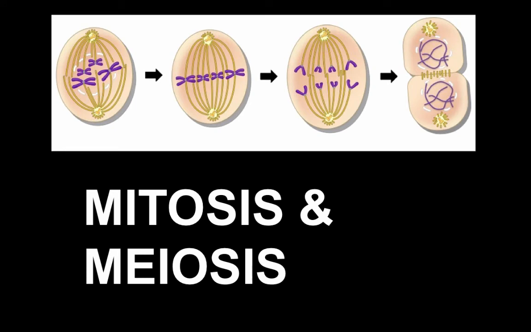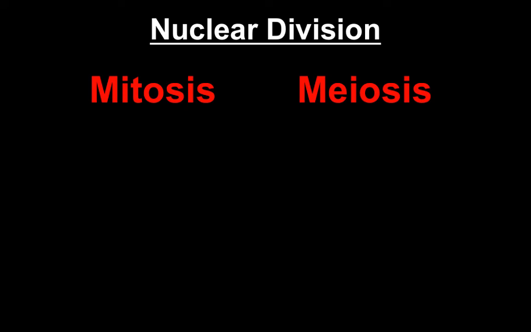So now let's look at mitosis and meiosis. These are my two forms of nuclear division. So remember, the first half of the game, nuclear division. The chromosomes are separating. And let's compare mitosis and meiosis real quick. So remember, I think of mitosis as making my cells. Because remember, the three ways that we use mitosis are growth, repair, and replacement.